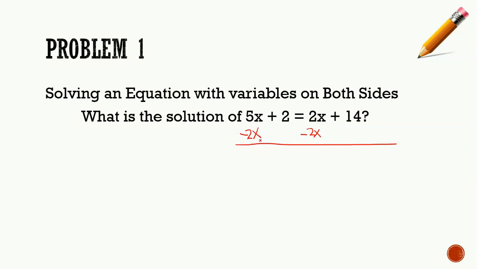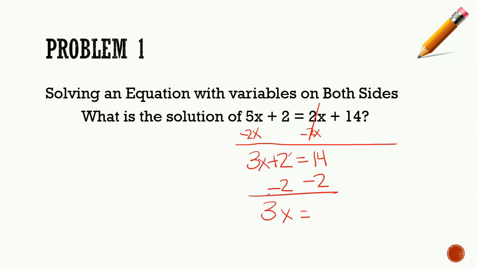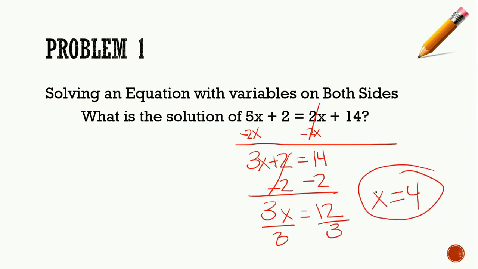So 5x minus 2x, that's 3x. And I'm going to have plus 2 there. Those cancel out, and I'm left with 14. 3x plus 2 equals 14. I've got to get my numbers away from my x, so I'm going to subtract 2. And we get 3x equals, because those cancel, 14 minus 2 is 12. Let's divide by 3. So I get x equals 4. Not too bad, right? Basically, it's making sure everybody gets to their own side.